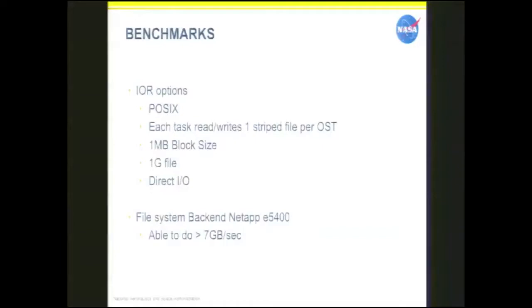We just tried to go with hero numbers, basically, and we're not trying to show real-world performance. We're trying to show one interface versus, as it scales up to 6 interfaces, what the performance would be like. So again, we're not going to give too much information about the back end. It is a NetApp E5400 system. We did benchmark it with Pleiades using multiple nodes, and we're able to get greater than 7 gigabytes a second.